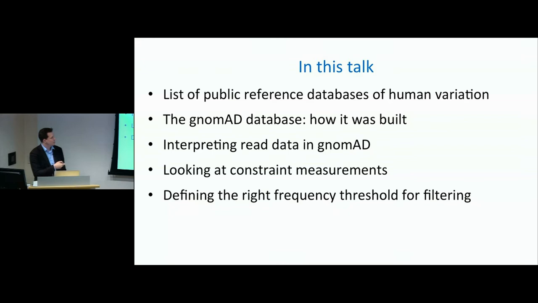I'll spend a fair bit of time on ways in which and how important it is to actually think about the read data that we provide in gnomAD. So for individual variants, if you care about that variant, thinking about how to interpret the data that you find there. We'll talk about constraint and what that means. That is, constraint means depletion of functional variation in a particular region or gene. And then finally, I'll spend a fair bit of time, assuming we have time, describing a method that we and collaborators have come up with for defining the right threshold to set when you're looking for variation that may be consistent with a particular rare disease. And I'll explain how we go through that whole process.